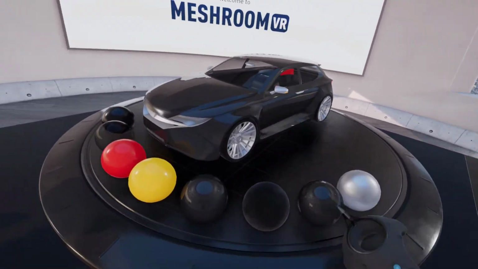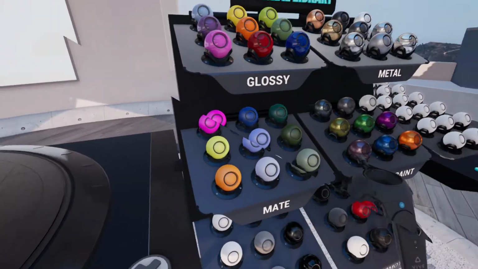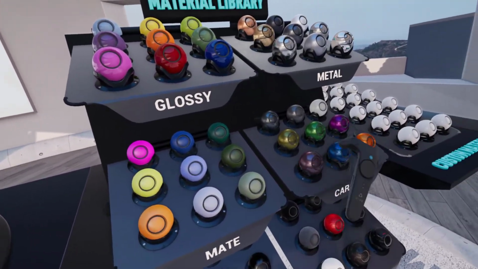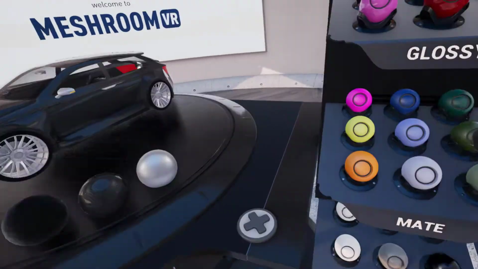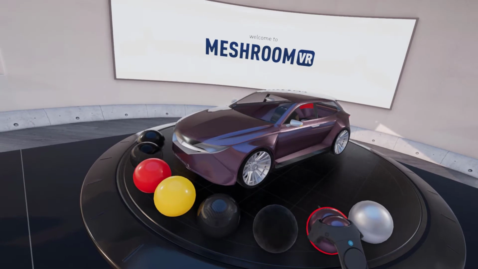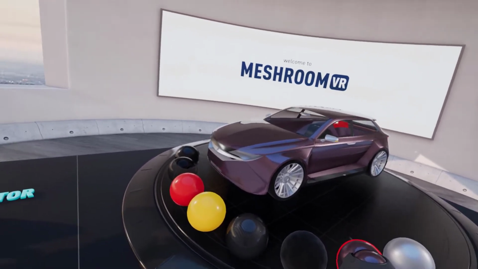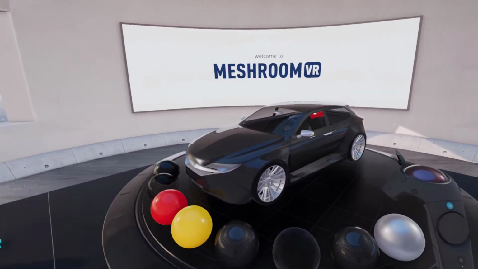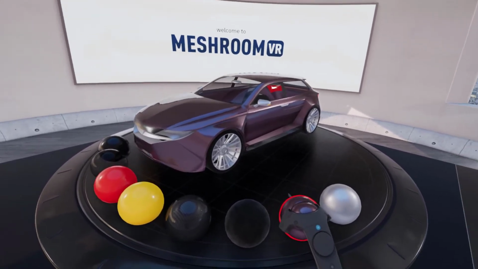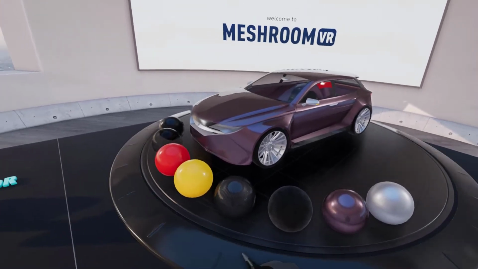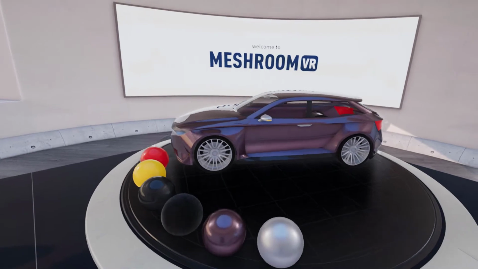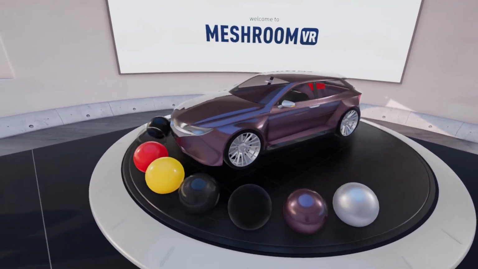I want to change the carbon fiber. So I'm going to take a color from here. I want to do a metallic paint, so I'm going to grab this purple metallic paint color. If I hover over the ball that the carbon is on, you can see that I can get a preview of what it's going to look like. I can pull that off, and it'll go back to the carbon. But if I put it down here, I can drop it there. Now the car is this purplish pink metallic color. It looks good, but I want to go with something a little bit more sporty.